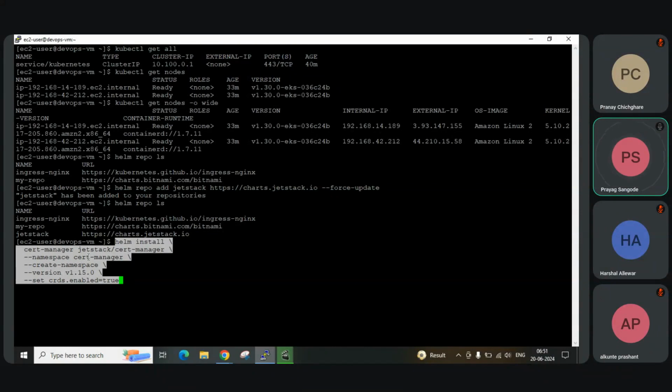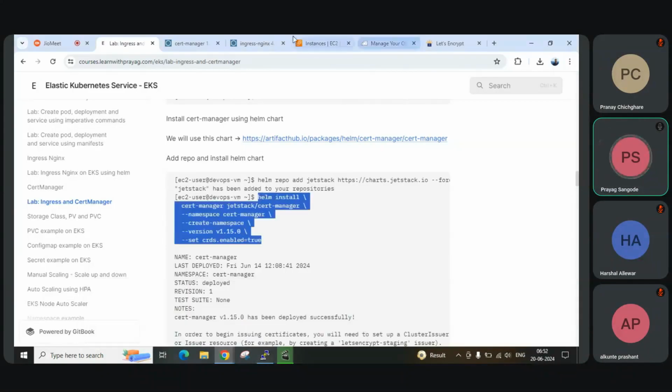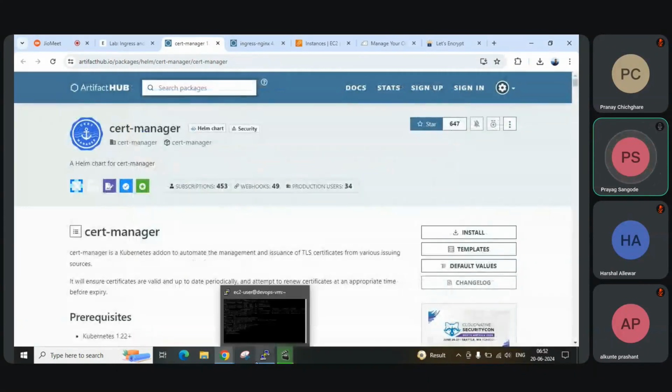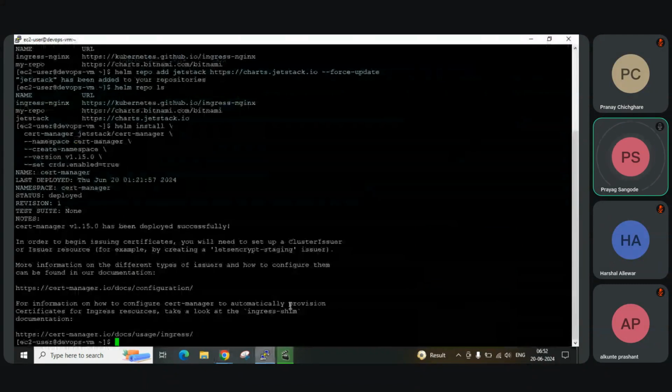We are creating a namespace cert-manager, and just enter. The command is taken from here only. Only we have added the namespace to it. So our installation is done.